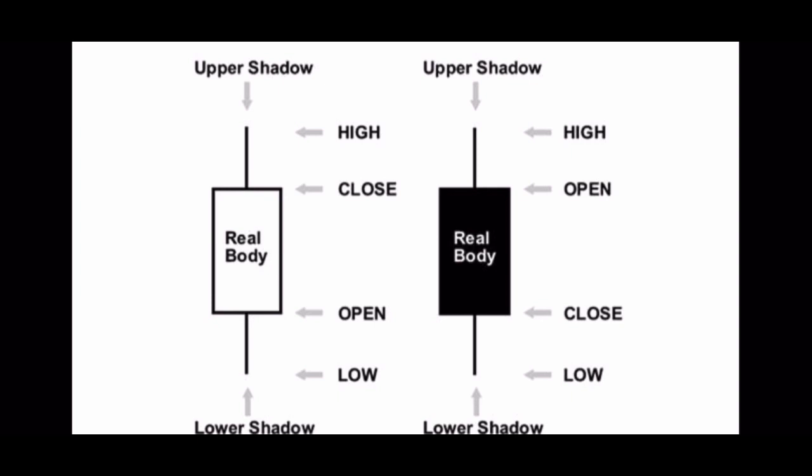If the close is below the open, we can say that the candlestick is bearish, which indicates that the market is falling in this session. Bearish candles are always displayed as black candlesticks, but like I said, this is not a rule. You can customize them. You can find different colors used to differentiate between bullish and bearish candlesticks. The filled part of the candlestick is called the real body. The thin lines poking above and below the body are called shadows. The top of the upper shadow is the high, and the bottom of the lower shadow is the low.